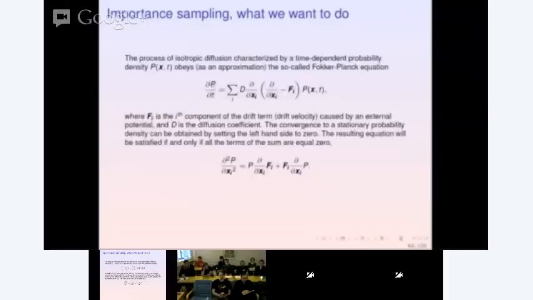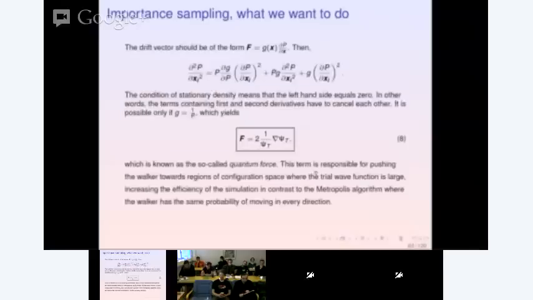Then to fulfill that equation, which is the situation we have when we are in equilibrium, when we look at this equation, that means that the second derivative, if we look at one of the components i, has to be equal to what you see here on the right-hand side. So this is simply stating that we have required this to be zero, and that means that we have to fulfill this equation here. So that's the equation which is going to lead us to the next step.